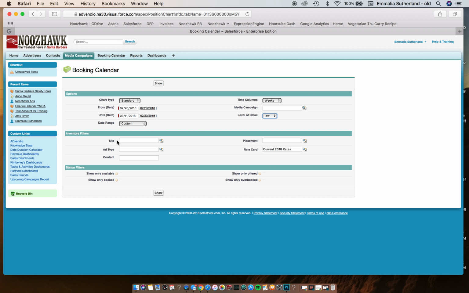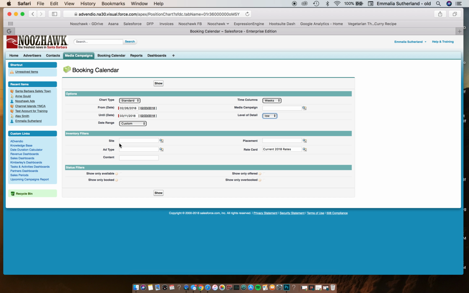Okay, so the second section is trying to figure out which exact inventory you want to look at. So in Salesforce, there's three different determinations for figuring out which ad position you want to see. The first is the site. An example of that would be the AM and PM reports, the front and story pages, exclusive sections, so kind of like the highest category of all our ad inventory that we offer. The second is the placement, so that's getting a little bit more specific. If we were looking at the AM and PM reports, the placement would be the AM report. Or if we're looking at exclusive sections, it would be the business section.